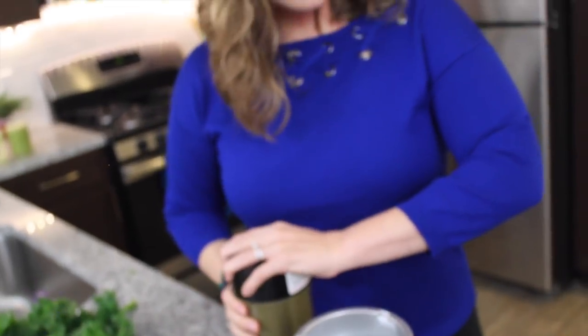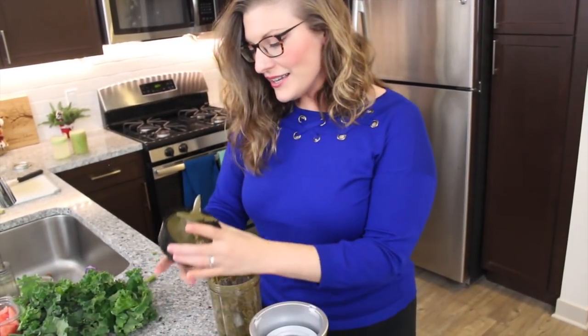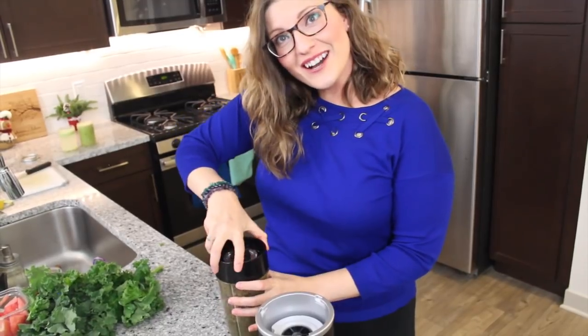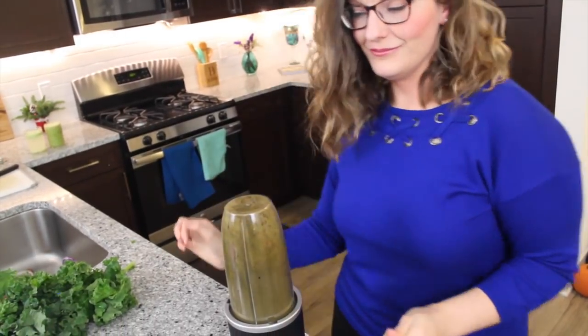And time to blend. Oh yeah. So it's not the most appealing smoothie, but it's full of antioxidants and it's so good. Healthy food doesn't have to look pretty all the time, guys. After I spilled some on my shirt, I just remembered I forgot the ice, so we're going to add some ice now. Now we're just going to add in some ice — you probably added in ice into yours too. So good, guys.